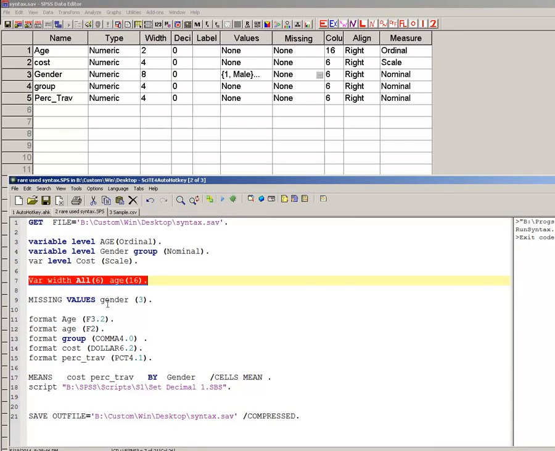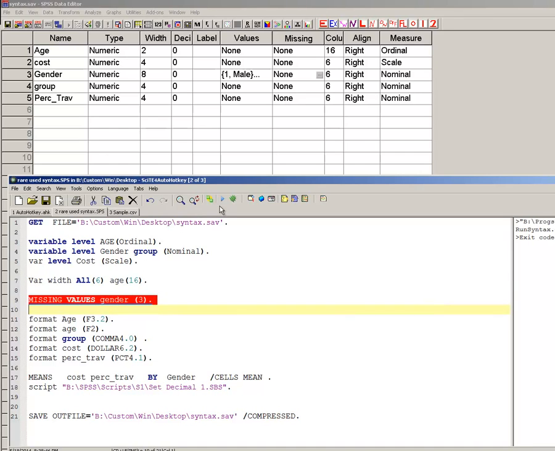This is where you can say missing value is gender, and run it, and it'll put in a 3. You could use the syntax where if they were all that way, I could say age to trav. I'm not going to run this, but it would run for all of these, which is very handy.